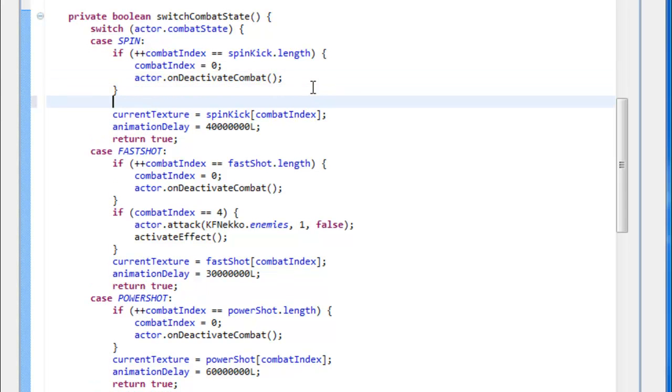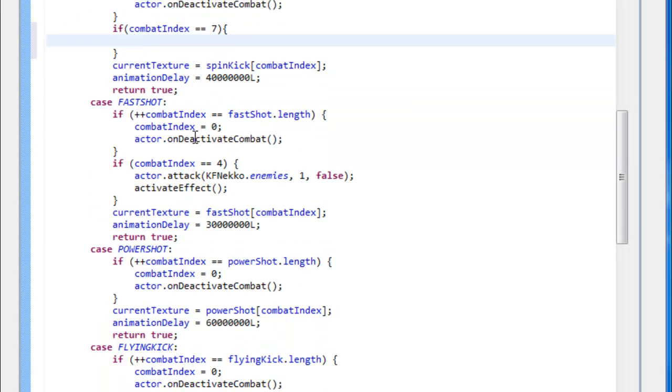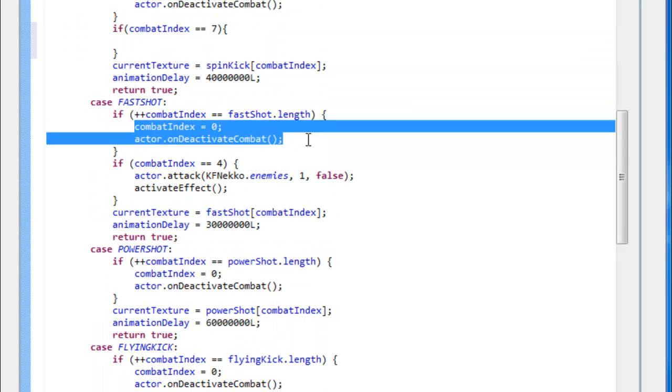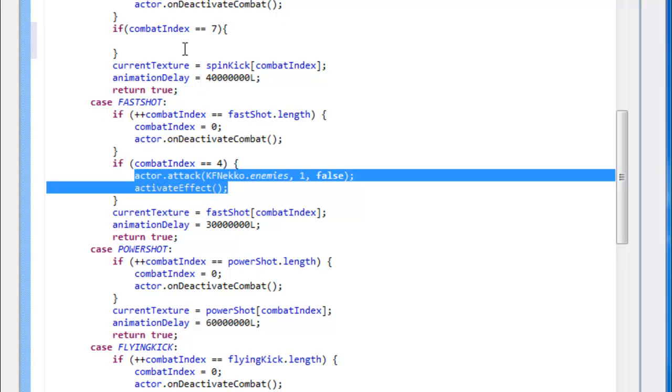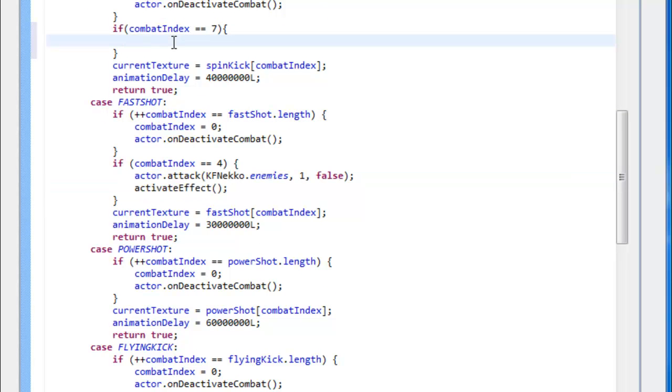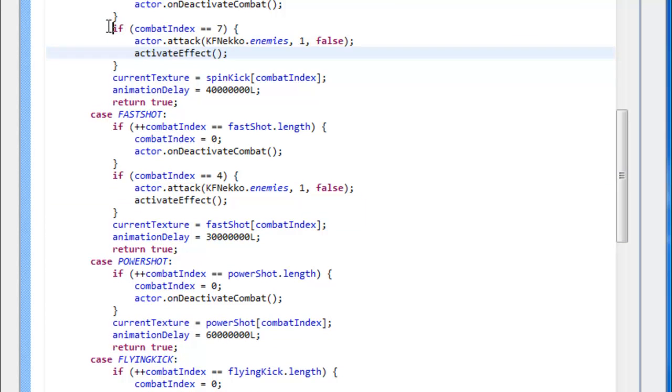So if combat index equals 7, we're going to do the same thing. So let's just copy and paste this.